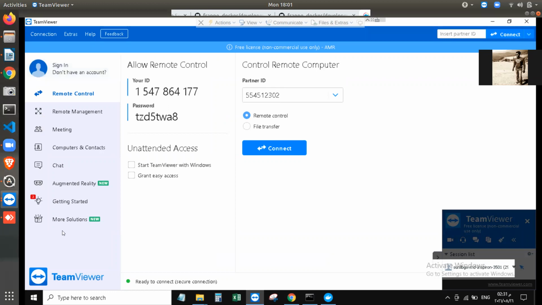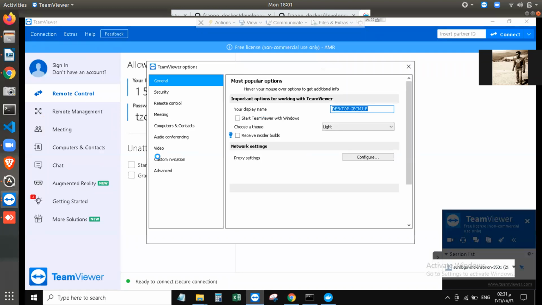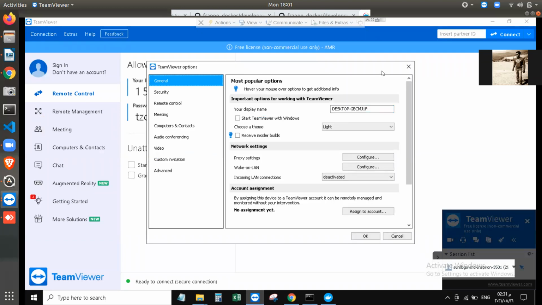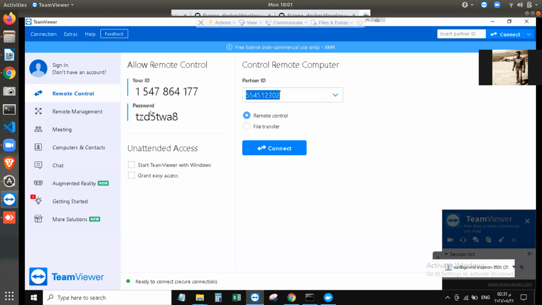Something I need to do now, once the system is restarted, is to tell the person to launch TeamViewer.